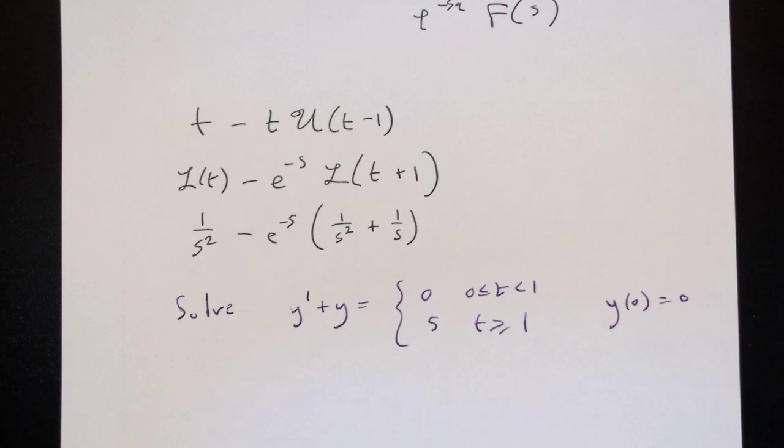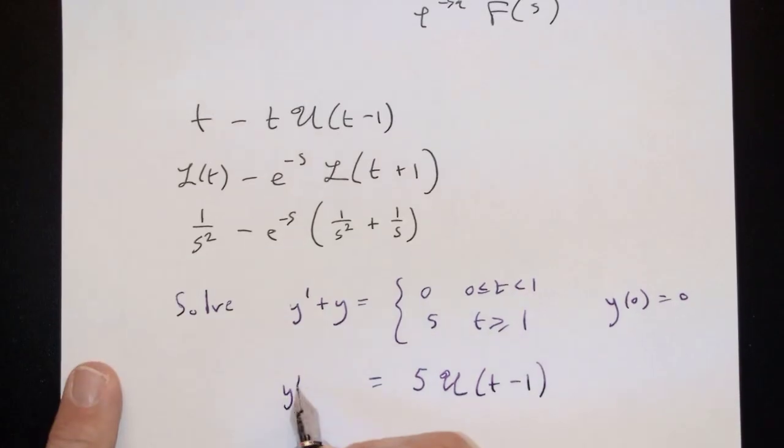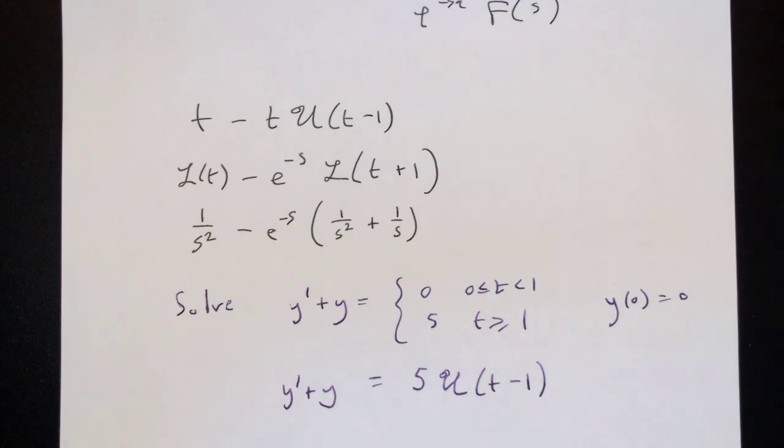Until I realize that that right-hand side is a Heaviside function. It's off, then on. As a matter of fact, this right-hand side goes from off to 5, and it turns on at 1. Which means solving this with the Laplace transform is easier than any other method I've got.